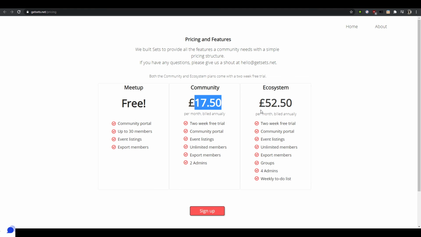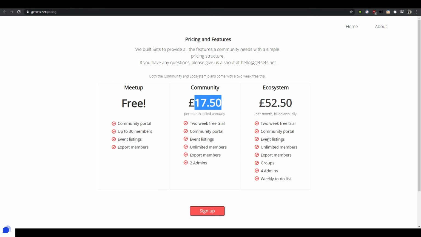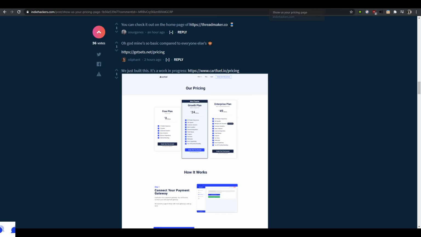So yeah, work on the pricing, highlight one of these plans. I've told other people, highlight the one that matters, and then make sure that your call to action makes sense. I'm not very sure what to expect when I sign up. It's kind of like, ooh, I'm not sure I want to sign up for this yet. All right.